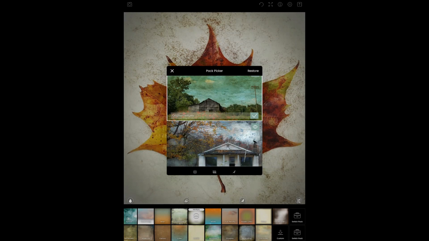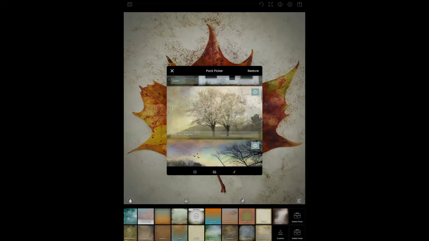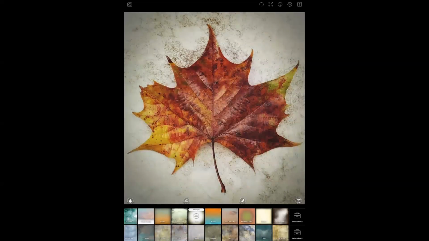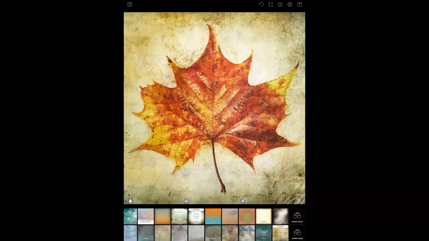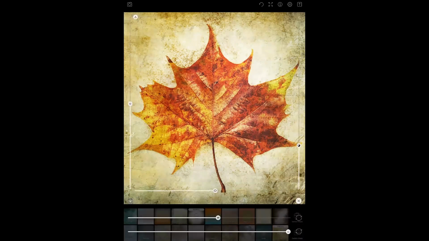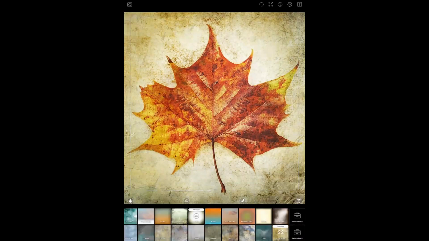Okay, so from here, I'm going to go to Painter's Palette. And you'll see I have a different row of textures here at the bottom. I'm going to use the one called Unwritten. I leave that at overlay, and I'm going to choose the opacity. It doesn't give you numbers, so it's at about 75% there. And then X that.